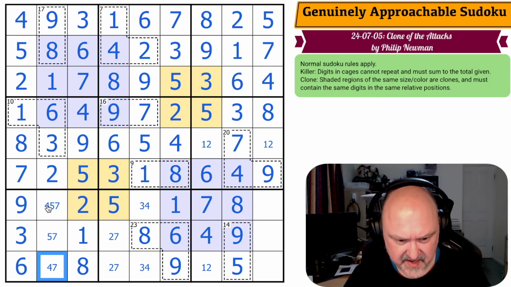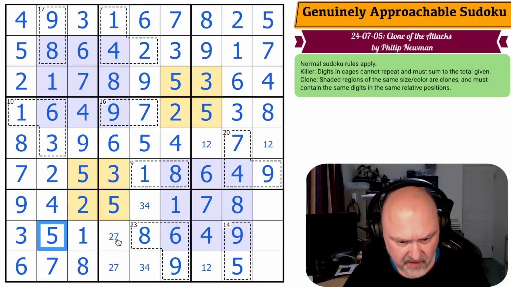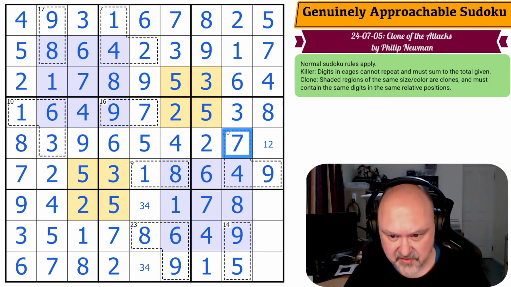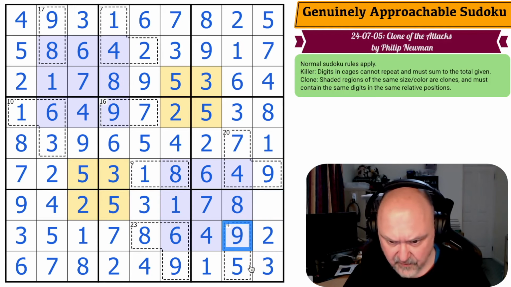The 5 comes out of there. The 7 comes out of there. The 5 makes that the 4, that the 7, that the 5. The 7 makes that the 2 and that the 7, which makes that the 1, which makes that the 2 and that the 1. The 4 makes that the 3 and that the 4. 1, I've got to put a 2 in there. I need to put a 3 in there. 4, 5, 6.